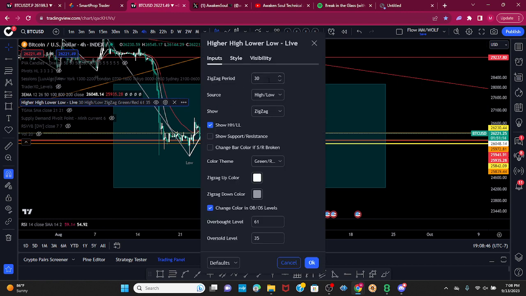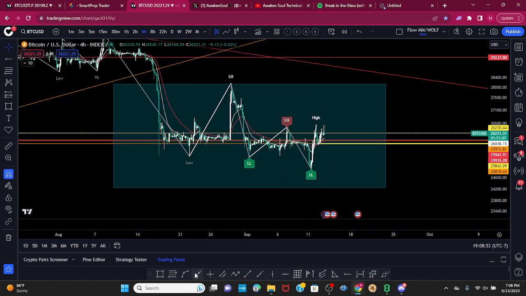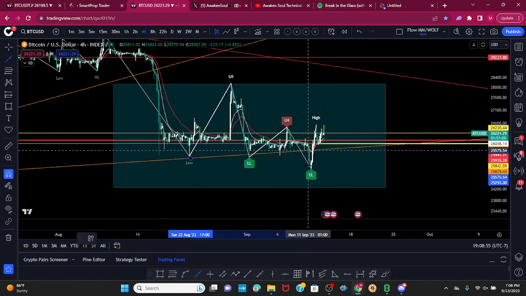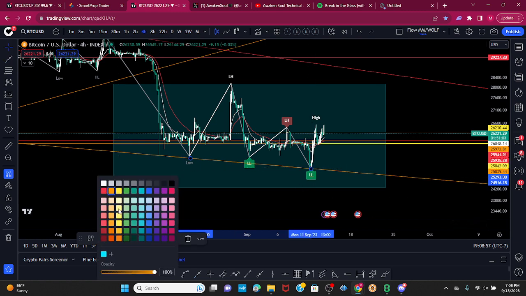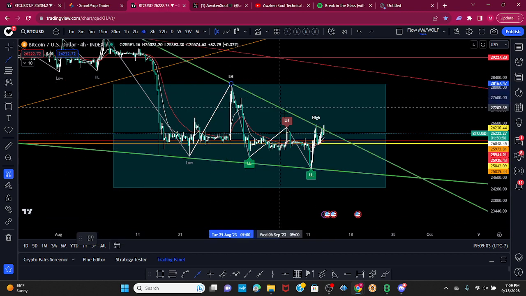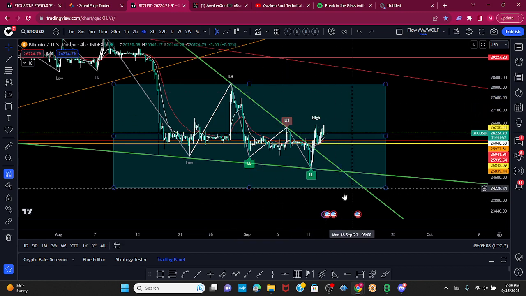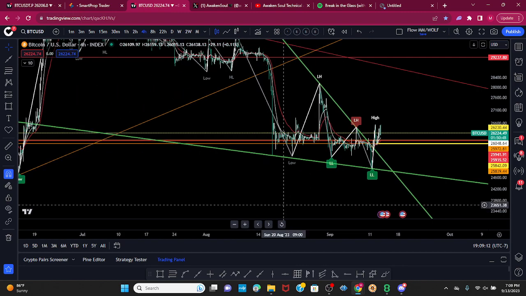Settings vary. Sometimes I use 30, sometimes I use 15, 3, 6, or 9. And I'm just going to connect some trend lines, right? Let's see, just one touch, two touches. This is going to be a nice support. One touch, two touches. Perfect.